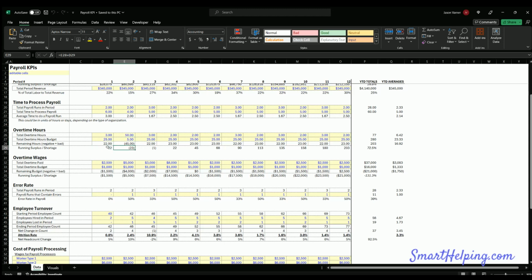So if you want to add up the budget over time and see how you're comparing your budget versus your actual overtime spent and how that accumulates, here you can see, okay, we've actually, over the course of 12 months, 203 hours under the budget, so 72% under. And on this, we've spent 77 total overtime hours. Our budget was 280, remainder 203 surplus. And on average, we did 6.4 overtime hours a month. Our budget average was 23, and so our average remainder is 16.92.